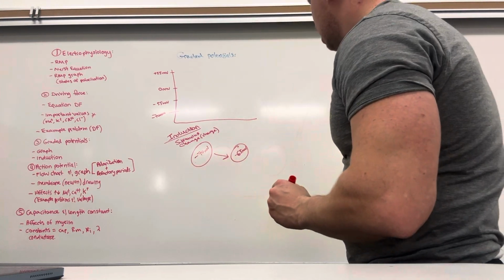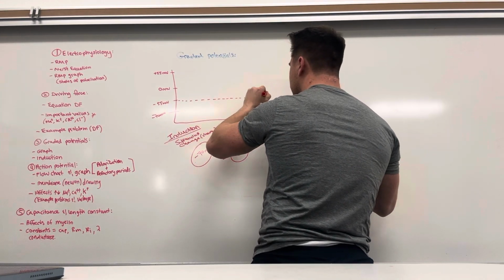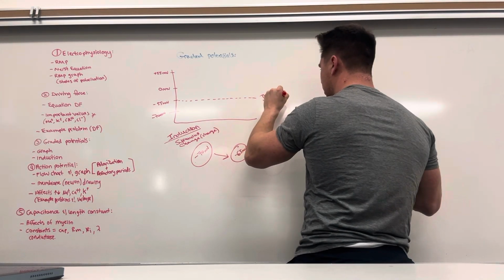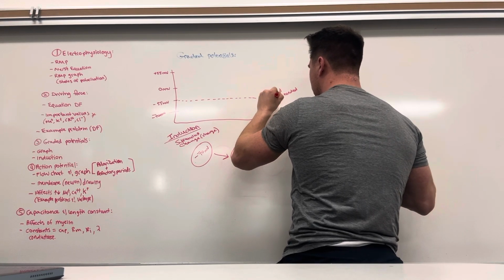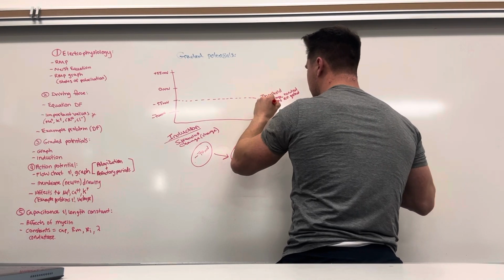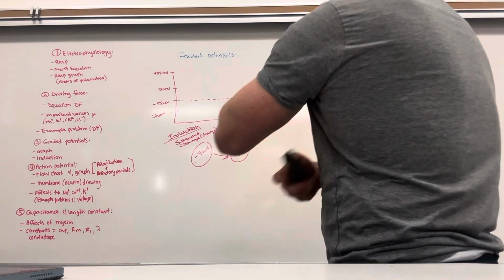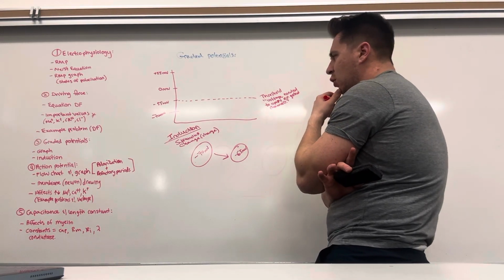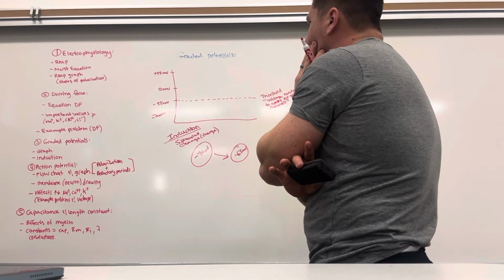Okay, and so we know that a couple things need to be labeled on here. For example, right here, this is threshold. And as I explained before, this is the voltage needed to open ion gated channels, particularly the sodium voltage gated channels, because those will flood in. That's what changes and fires off in an action potential. And we'll go over that here in a second.